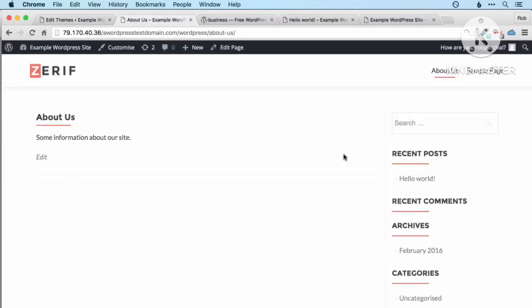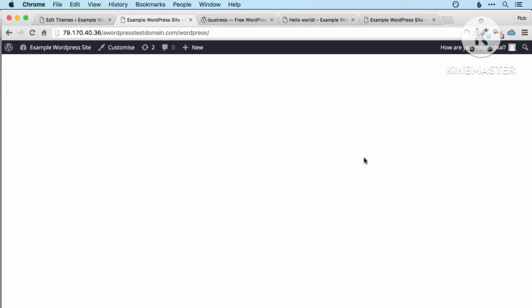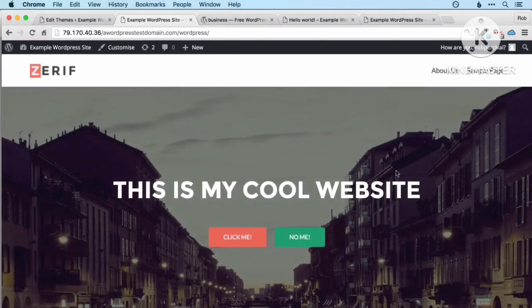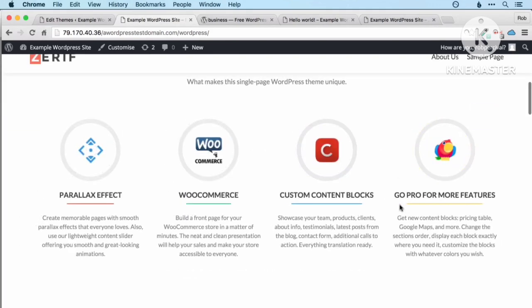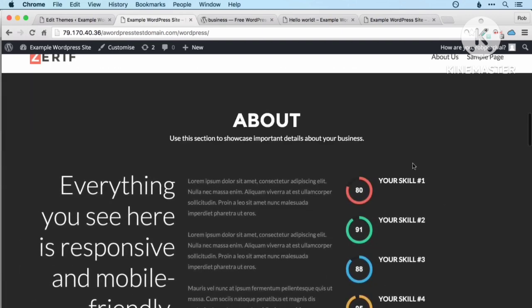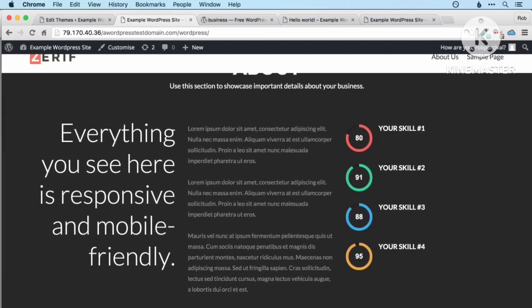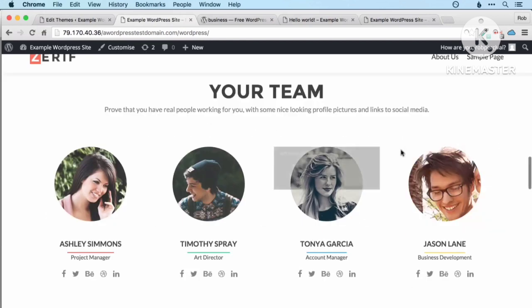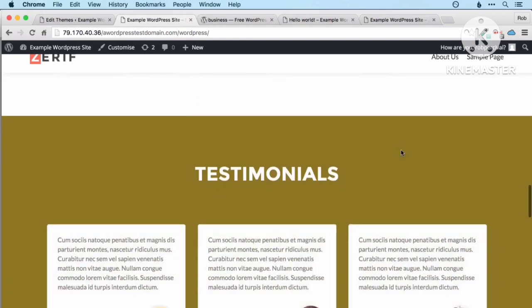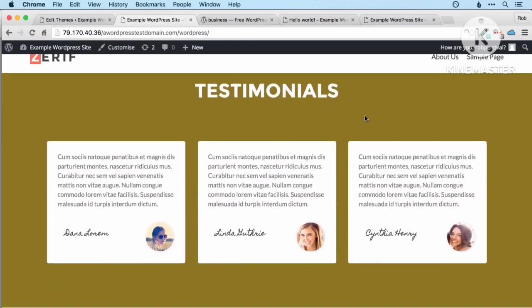All right, so I hope you see then that at zero cost and just a few minutes of your time, you can create a completely custom site which looks good, is robust, and is easily editable by someone who doesn't know any code. Sometimes though, you're going to find that the free themes either don't offer the exact look that you want, or just are not quite good enough for you to use for a site of your own or make for a client. And the next stage up from that then are paid themes.